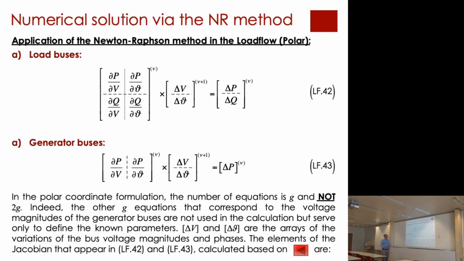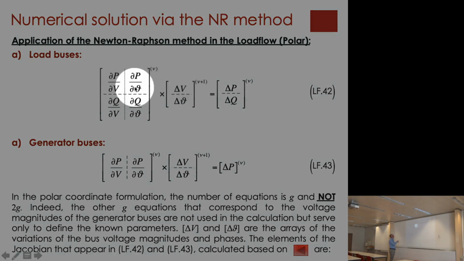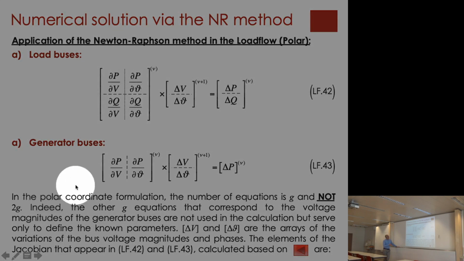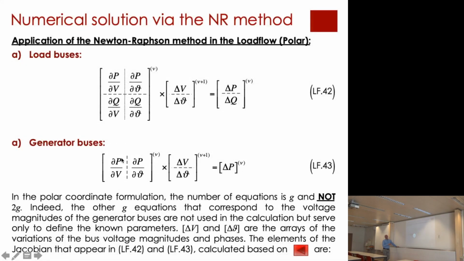The Jacobian matrix is composed by 4 block matrices containing the dP over dV, the dP over d zeta, dQ over dV, and dQ over d zeta. In the generation buses, it's super easy because you are fixing only the active power and the voltage. But since the voltage is given, you remember voltage V in the generator is equal to VI star. Actually, this is an identity. So that's why we don't have the other row of the Jacobian. I'm just removing it and embedding this constraint into these equations. I just impose the voltage in the generation nodes to the value that I'm fixing.